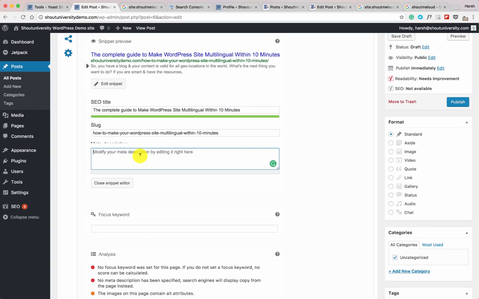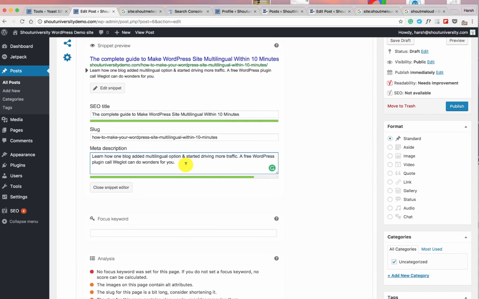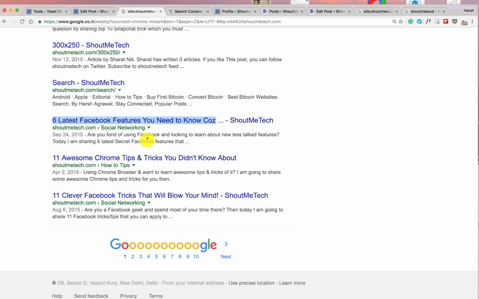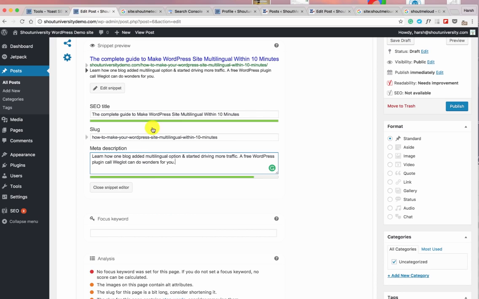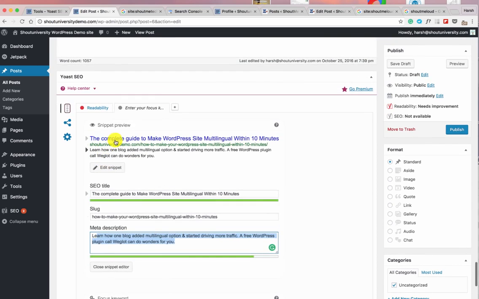Now similarly, by default, the search engine will show the description from the blog post. However, you can write a completely different meta description which is more tailored to your audience, which talks about what this post is about. Now I've added a meta description. When the search engine indexes your website, it will show the meta description that you have added, or sometimes it will show the meta description from your blog content. It varies depending upon the user query. However, it's recommended that you write a unique meta description of 158 characters. That's what I do, and that's what I recommend.